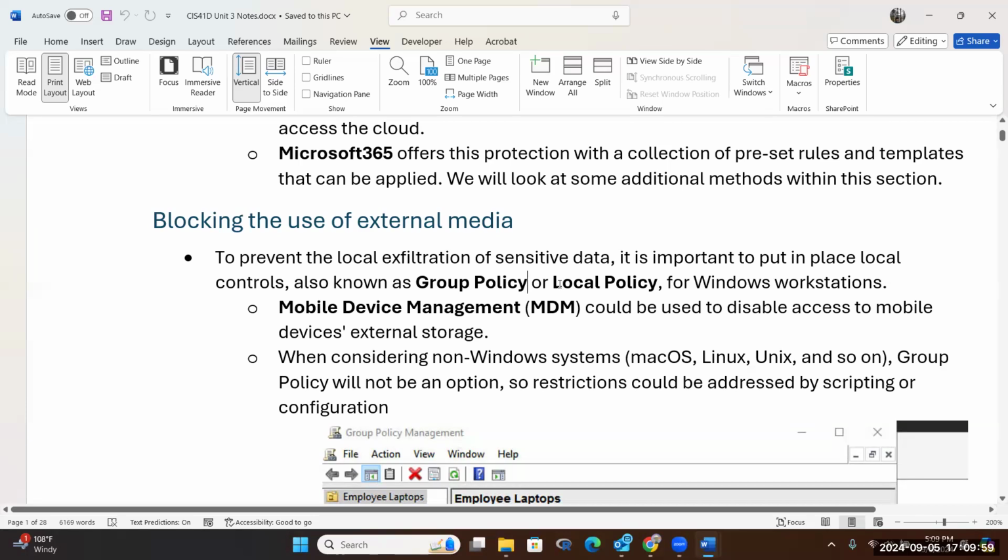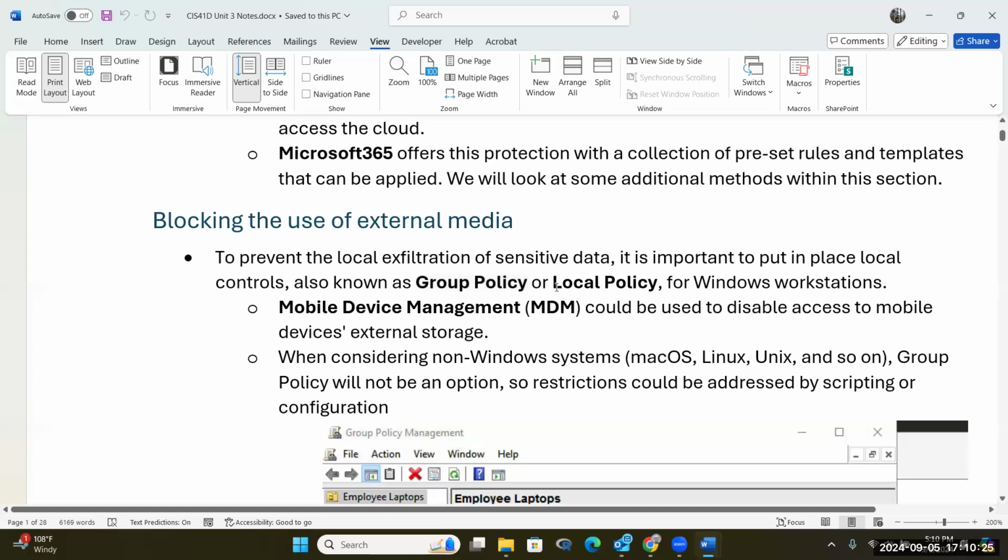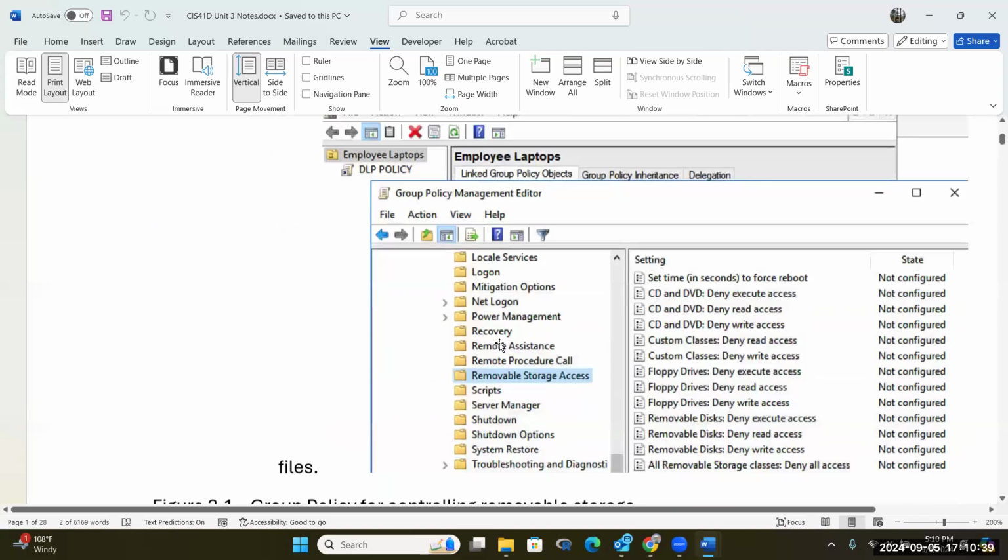But if I'm not logged into the network, and I'm logging into the actual computer itself, with a credential like your home computer, that's to the local system. Or you can log into the network, like how you would log into RCCD, and that will apply group policy. So group policy entails the rules on how you can use the system itself at the local level or the system within a network. With this, we would see something like this.